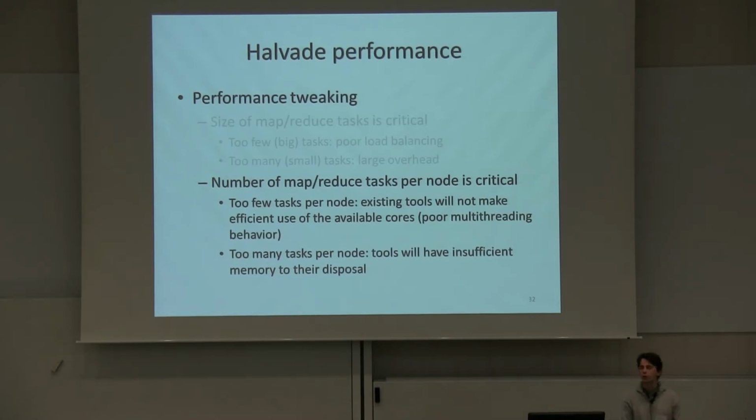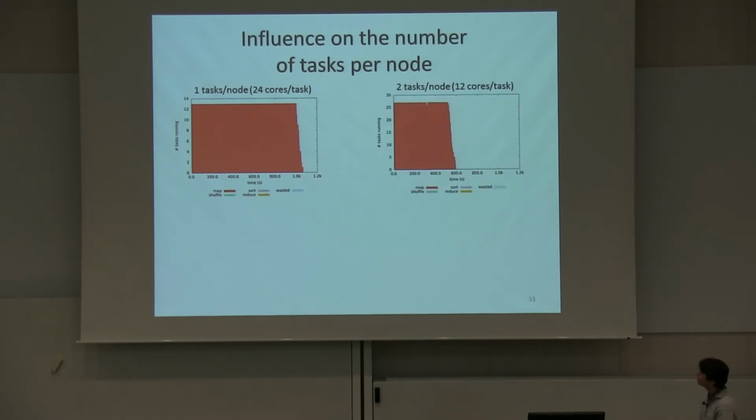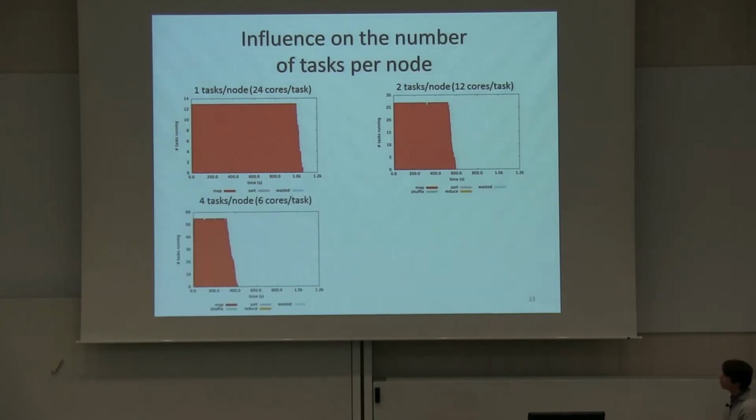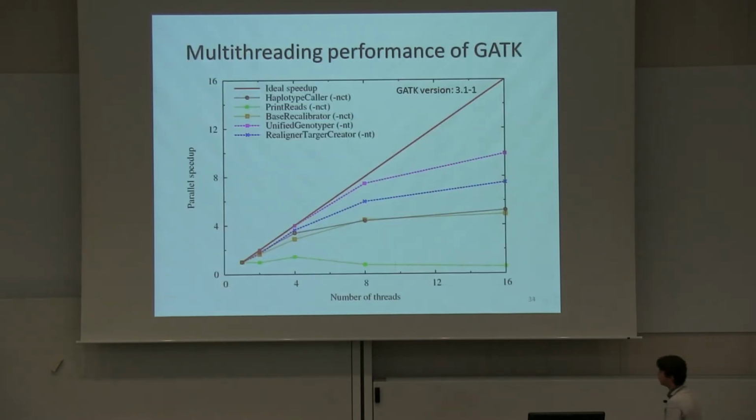So basically, it's far more efficient to have several instances of the same tool run in parallel on different chunks of data. Instead of running one task per node, which takes about, I don't know, 1,000 seconds, if you have 2 tasks per node, so 12 cores per task, you see that the runtime approximately halves. This is 400 seconds when we have 4 tasks per node, and when we move to 8 tasks per node, we get other problems. In this case it's because we do not have sufficient memory for all of these instances to run in parallel. So in our case, 4 tasks per node is optimal.